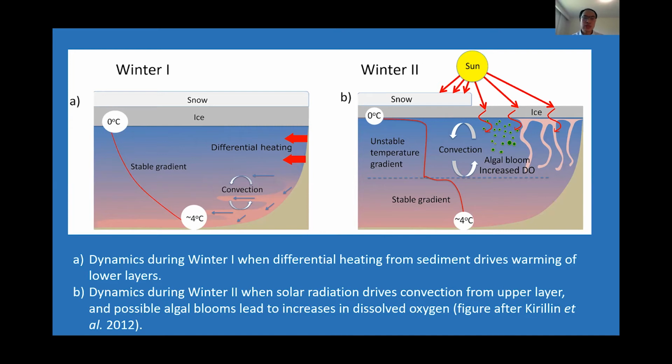And what that means is that this period is characterized by the development of a surface mixing layer. And this surface mixing layer actually deepens over time and erodes the inverse thermal stratification developed in the winter 1 period. Now, since there's also increased light during this period under the ice, we might also expect increased photosynthetic activity. So the dissolved oxygen will also increase in this convectively mixing layer. So these are really the main physical processes happening during this important winter period.